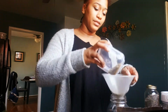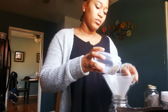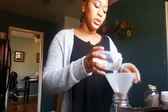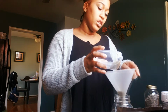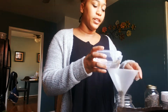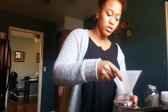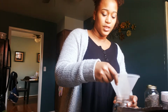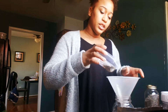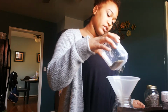And then we have one more after this. We have the orange peel, which is another very soothing, mild sedative. And it's going to be really good in combination with the lavender. That's why you got to go slow, because things get stuck in here. Gotta sprinkle it so it don't get stuck.